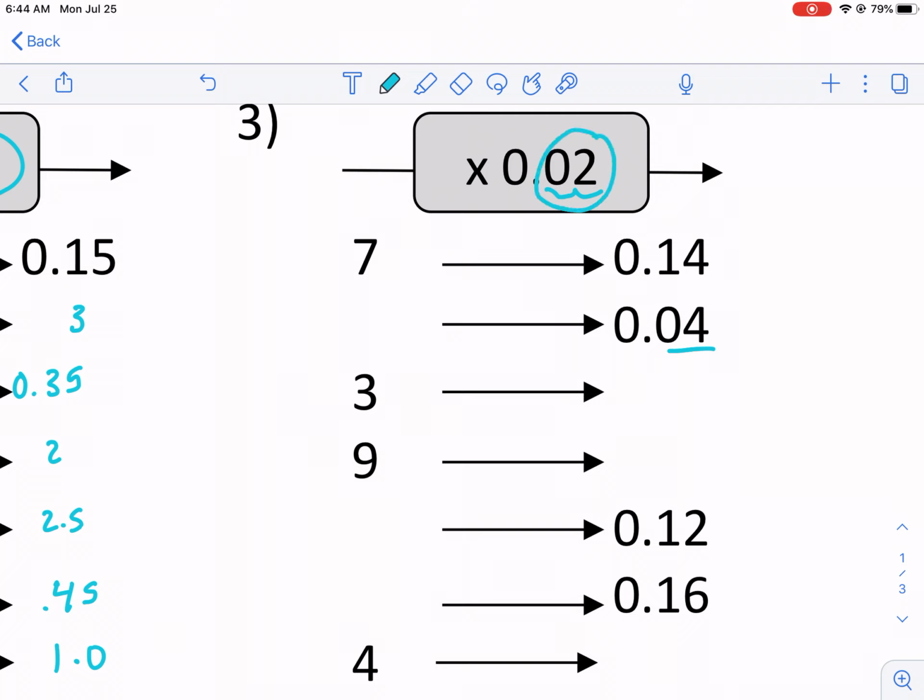Okay, and I know that's 2, but now we need to decide if we need to move over the decimal place or not. So we ended up with this 0.04. This was already moved over twice. So if I multiplied 2 times 2, I would get 4, and then I'd move it over twice. 4 moved over twice is 1, 2, okay, 0.04. So I did get 2 is the correct answer there, and I'll show you why it's not 0.02 or 0.2.